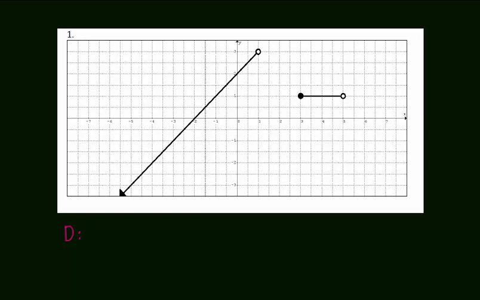Alright, so what are the allowable values of x? Certainly x cannot equal 2. The function is not defined at x equals 2. The function cannot equal 7, and so on and so forth. The function can't equal 5 because of the open circle. The function cannot equal 1, open circle. The function can equal negative 100 because this arrow tells us it keeps going on forever. So all values of x to the left of this arrow will be included in our domain.